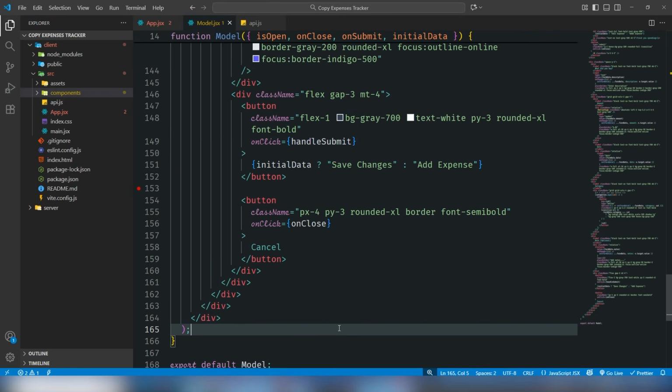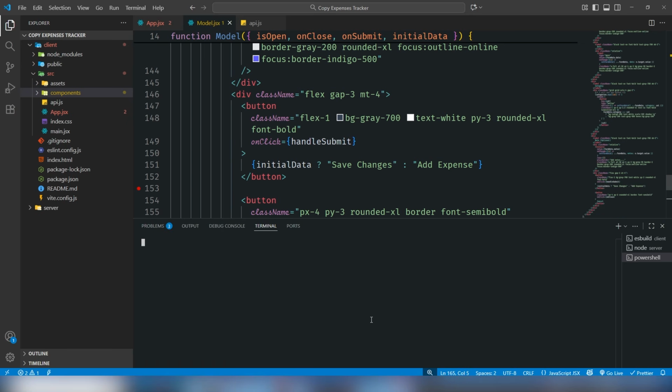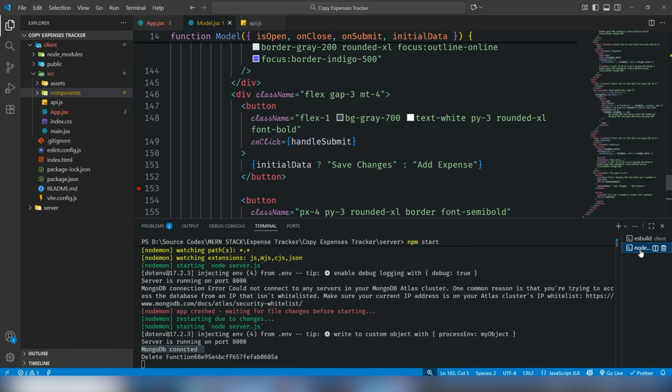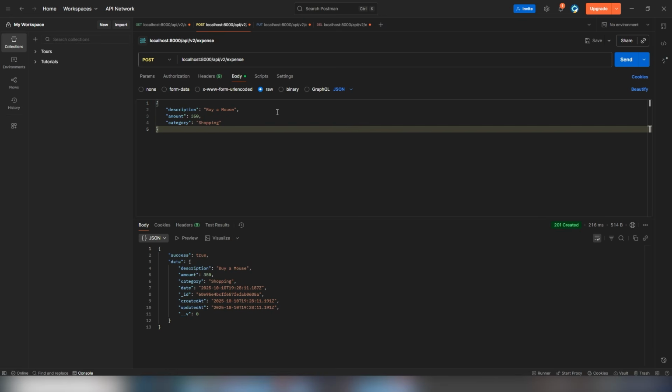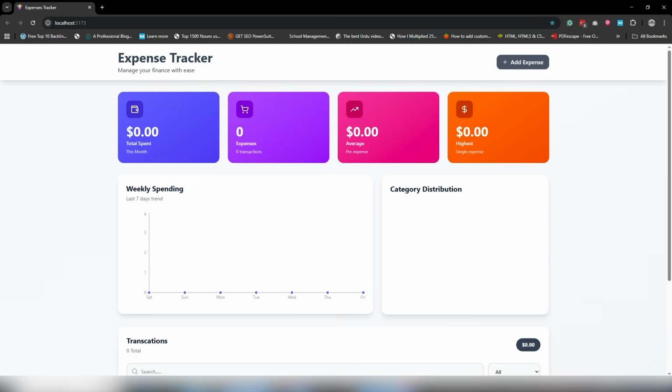Guys, let me check my backend and let's see what's happening on the backend. Okay, this is my last functionalities. Okay, let me try to use the Postman and we're gonna check the other things.